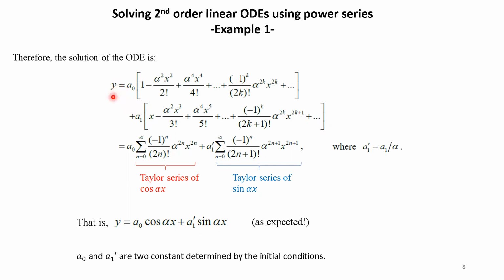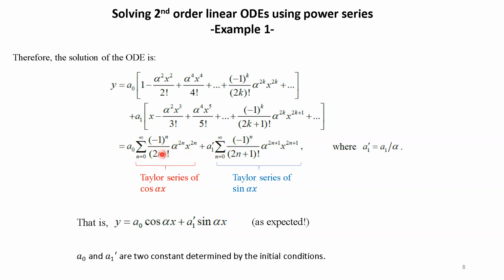Now I think it looks familiar to you, right? You know that for a second order linear ODE, the solution must be a linear combination of two solutions. So this is exactly the form: some constant times the first solution plus the other constant times the second solution. And I write it in a more tidy form over here.